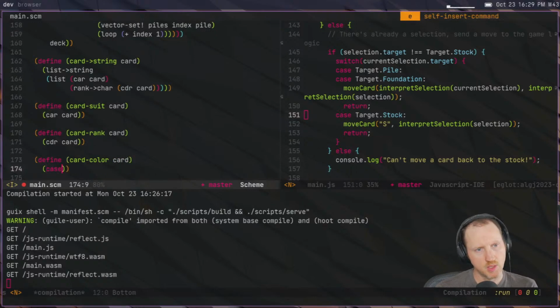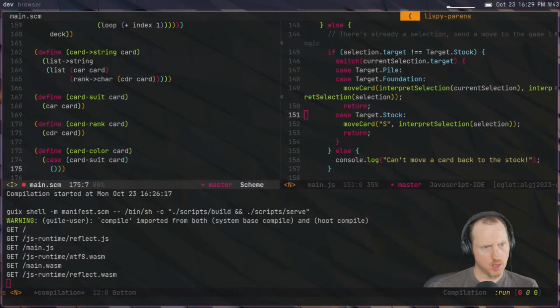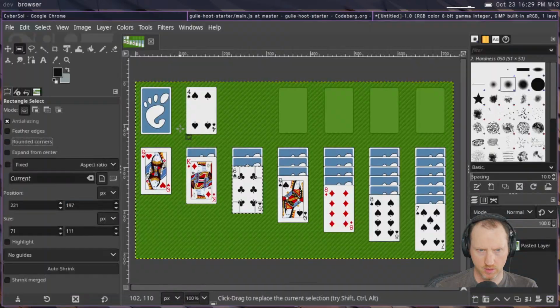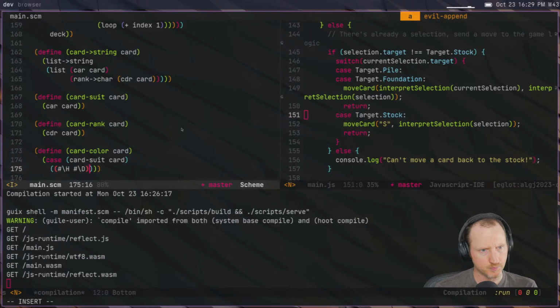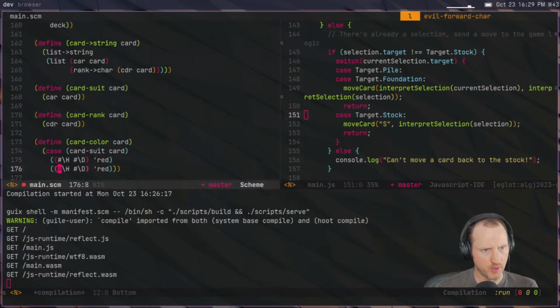So case, card, suit, card. And we're gonna look at, wait, is it a character? I think it's character, right? So H or hearts and diamonds are red, right? So diamonds, hearts are red, and spades and clubs are black.